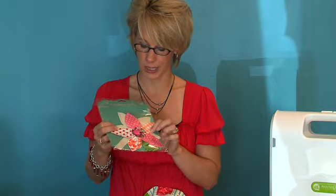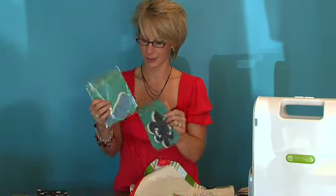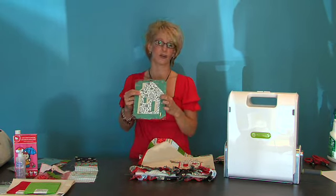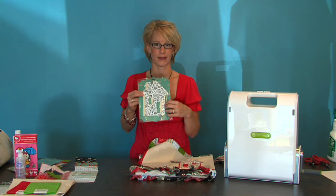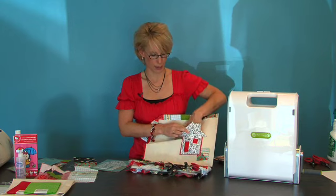So this is a really cute little addition to your apron if you wanted to do a color scheme that was more pinks and oranges and that sort of thing. There's also a fleur-de-lis if you wanted to do a little bit of a French-inspired or French country apron, and then there's a little bird, which is really, really cute. So those are some of the different selections that you could certainly add to your apron for the pocket. We basically just took the house and sewed a piece of fabric around the edges here with the right side facing toward the house so you could see the right side of the fabric, and created a little pocket that way.